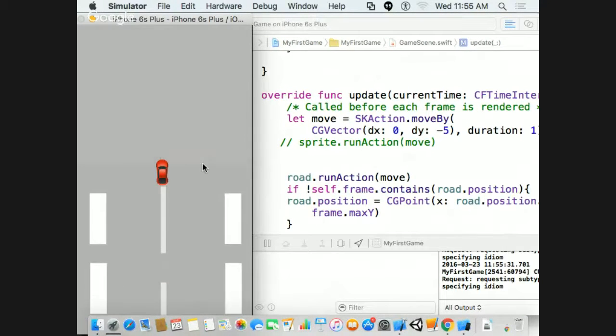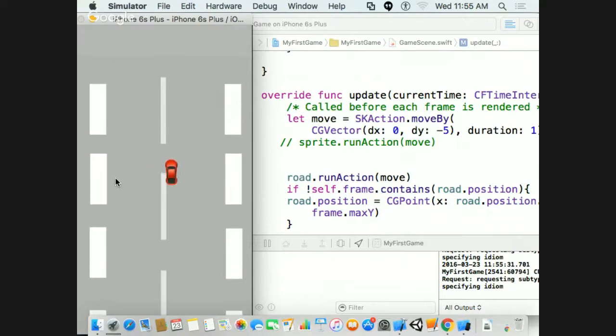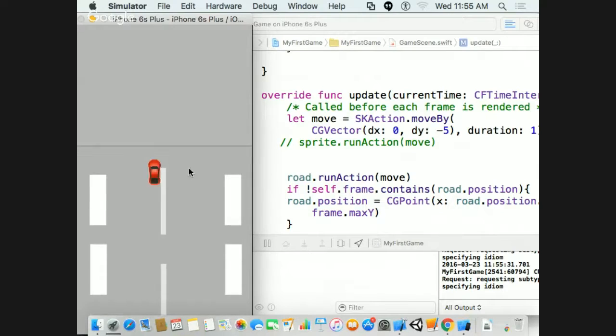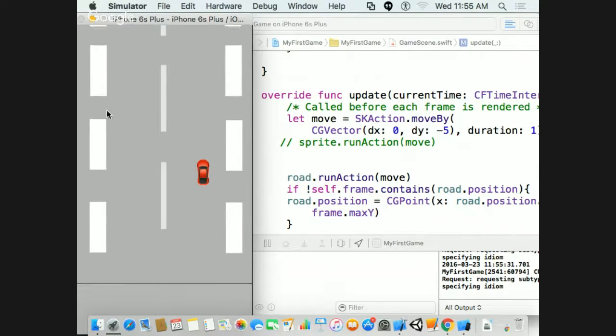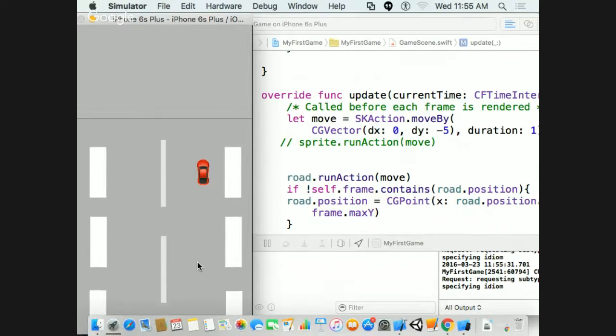So now my car can move left, right. But you see that there is this empty space in between. What do we need to do with that?